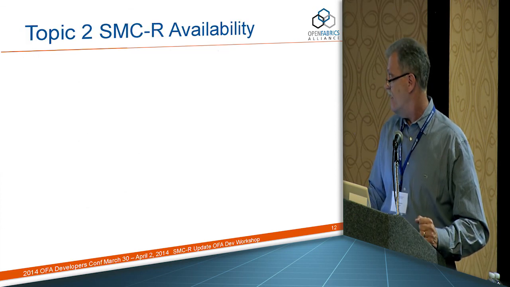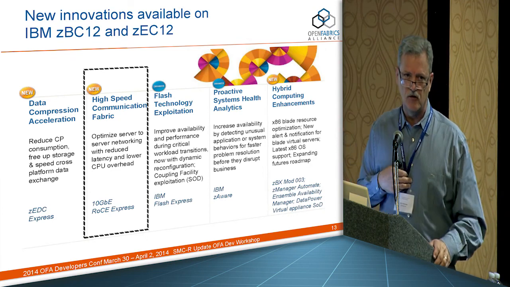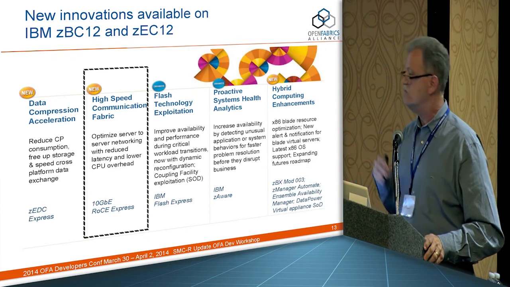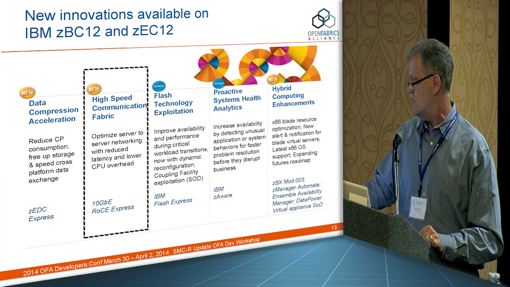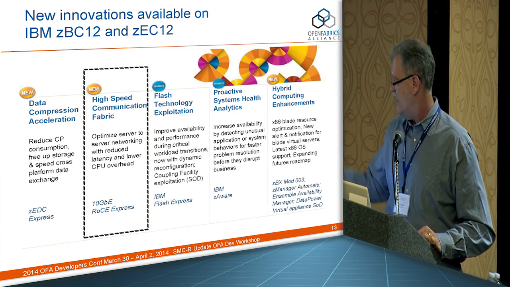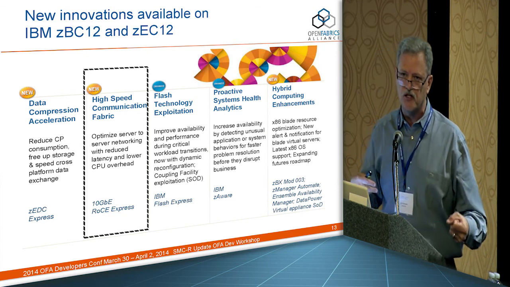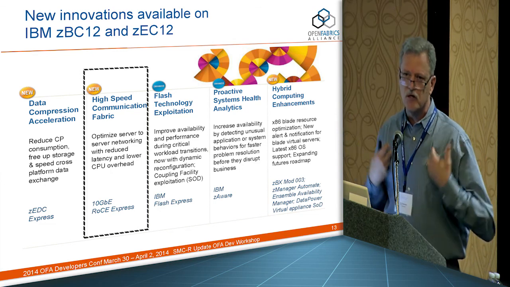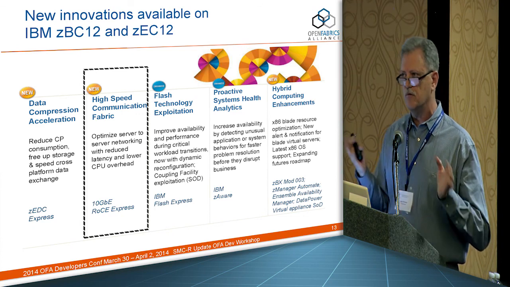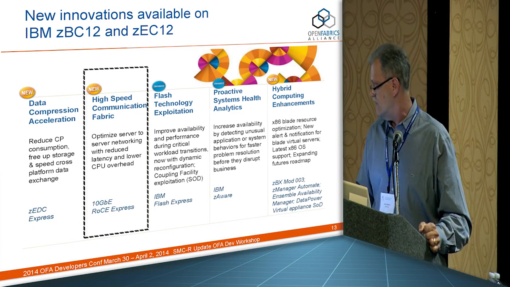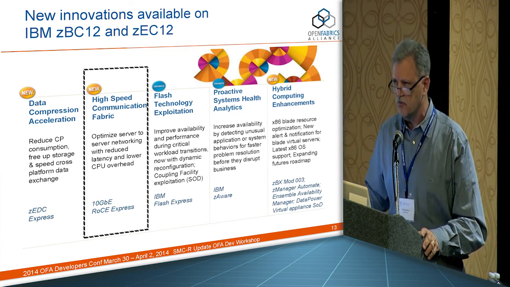Okay, so that's the overview. That was the first part, and the next topic I wanted to look at is that we finally shipped something. Last year we shipped our first piece of this, on System z, our latest platform, the BC12 and EC12s that IBM announced in the last quarter of '13. Here I'm highlighting the RoCE card that we introduced, the RoCE Express 10 gigabit adapter. So now our platform has the ability to talk to ourselves. That's interesting, but we need to get a little farther, and that's why we'd like to work with the community and the OpenFabrics Alliance. Certainly, to provide an enterprise commercial solution, we need other platforms to support it.